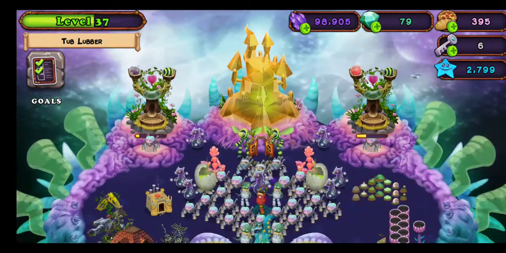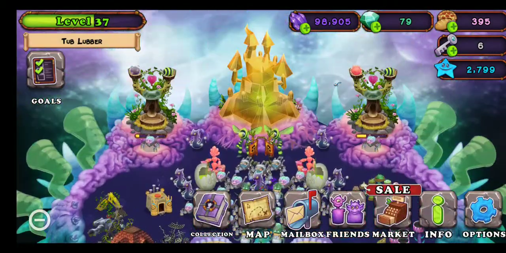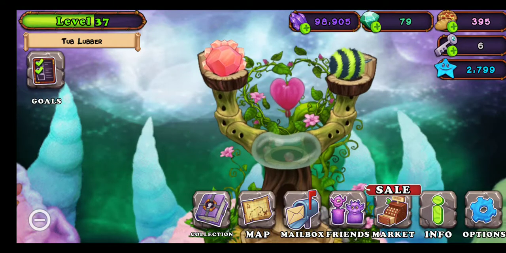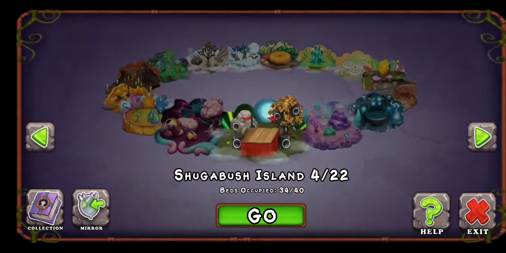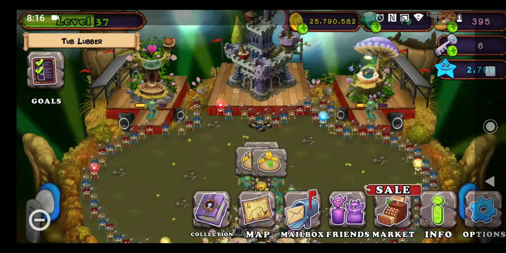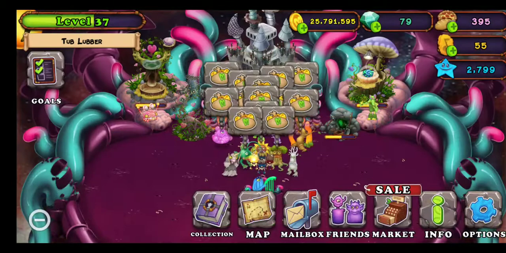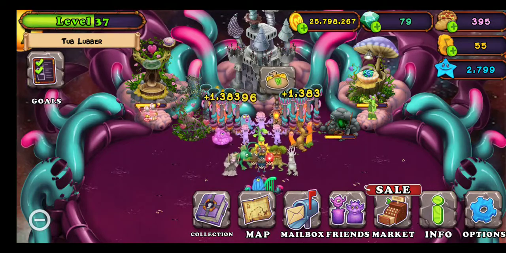Also, I did end up breeding the Fungprey, which is really lucky, because I kept trying the Humbug and then the Geode, and then the first time I tried Geode and then Humbug, boom, I get it right away. It is kind of late. It's only like 8 in the evening. But either way, it's really dark.